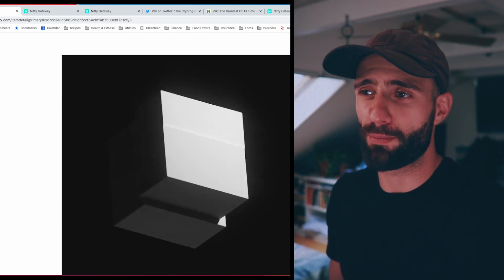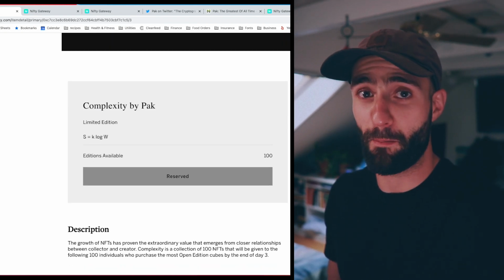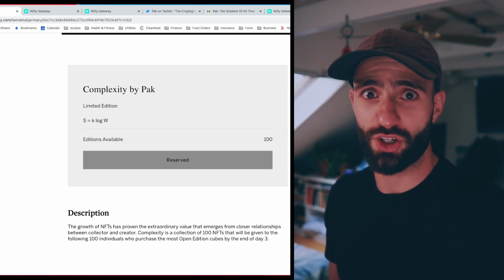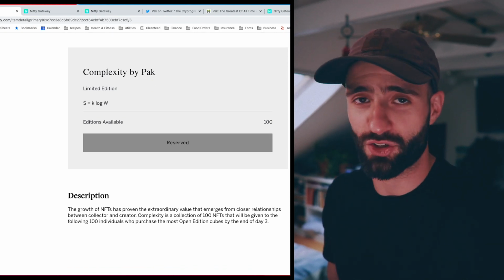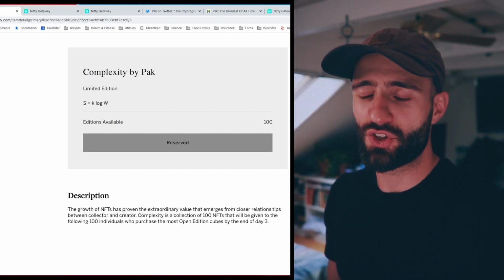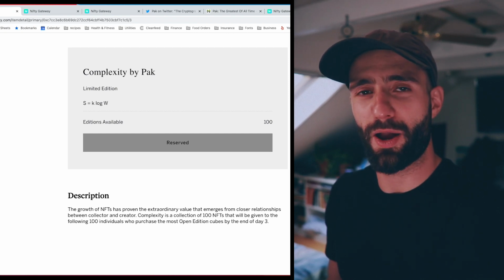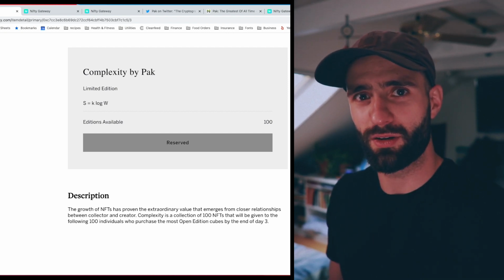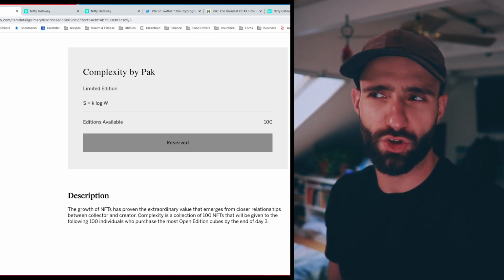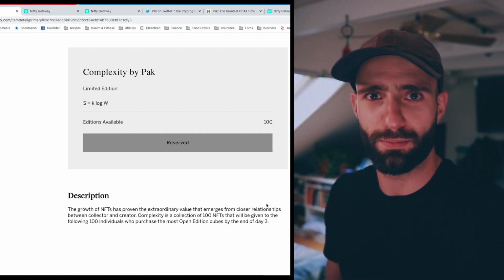Complexity, which I think is a very appropriate name for a piece in this drop, given how complex of a marketing system has been created here to generate attention, to incentivize buyers, to reward collectors. This is really wild. Absolute masterclass. I saw Sergito on Twitter talk about this being like the biggest experiment with game theory in the history of humans, which I think is totally accurate, because we're using the internet. There's a ton of hype around this, and the level of complexity is completely insane.